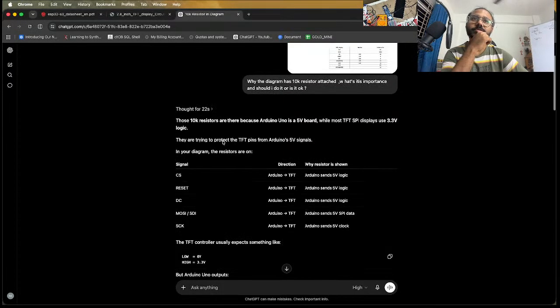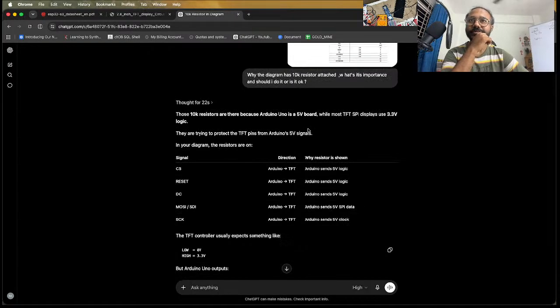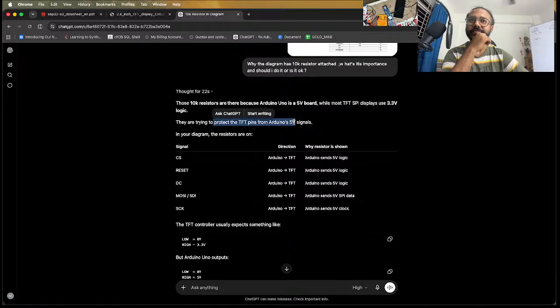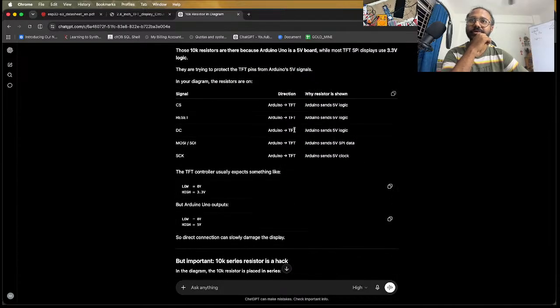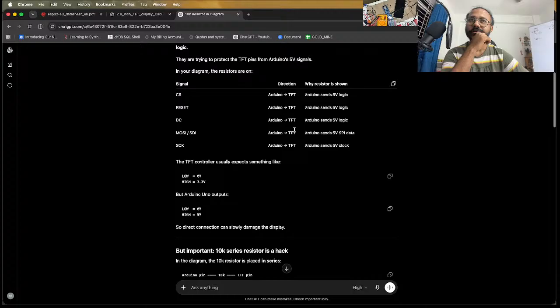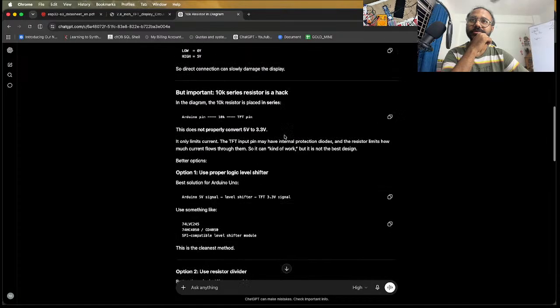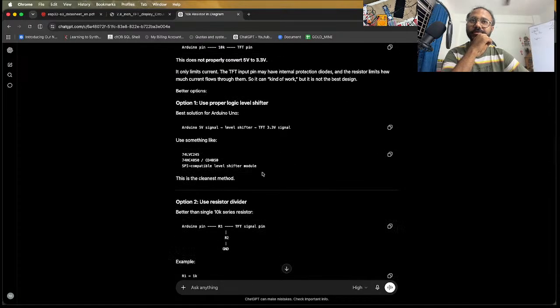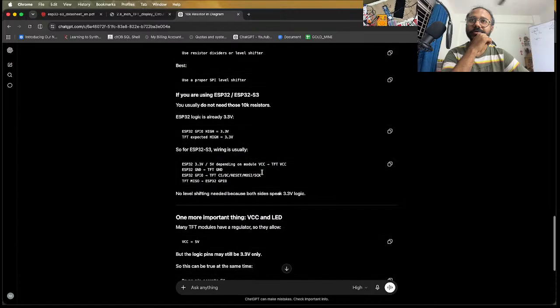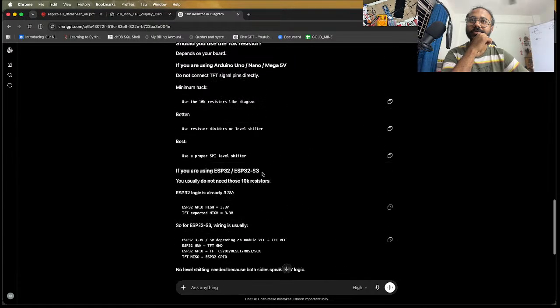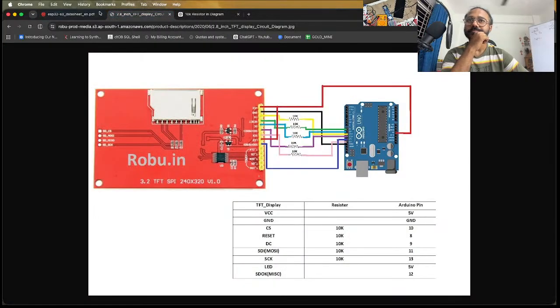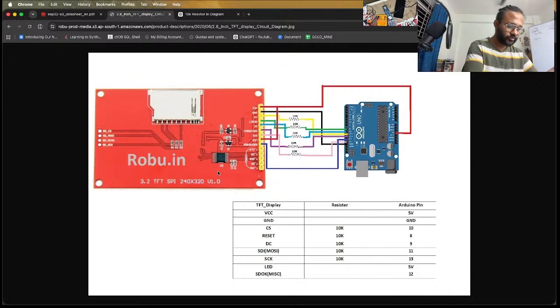Just in case, because Arduino Uno is a 5-volt board, while most TFT displays use 3.3 volt logic, they are trying to protect the TFT pins from Arduino's 5-volt signal. Arduino says 5-volt logic. Okay. You don't need it. Yeah, because of ESP32, we don't need it. We are good to go with this setup.